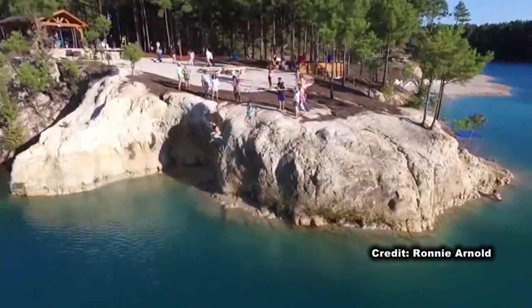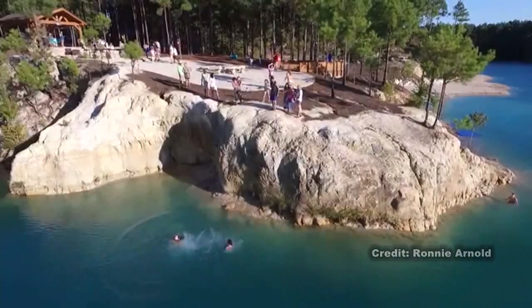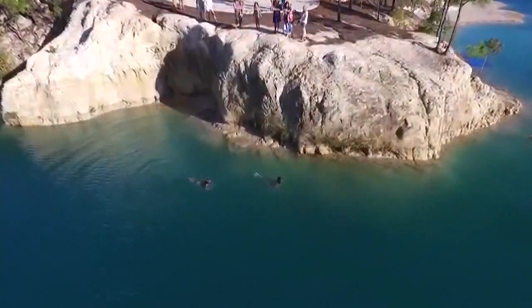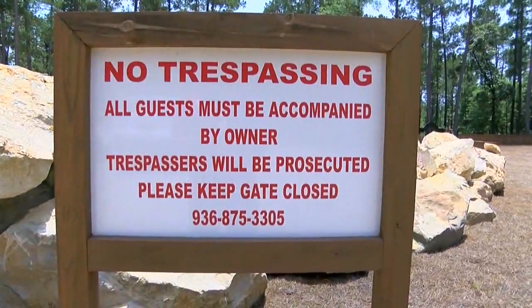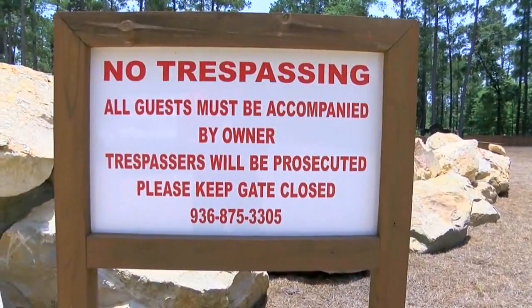And while the Blue Hole was a popular swimming hole for East Texans, it's now been privatized. Preserving nature, I think, is always good. If somebody don't preserve it, then it won't be preserved. It's like a park, and that's our intent to keep it that way and even enhance it. To take a trip to the Blue Hole, you have to be accompanied by an owner, so you have to ask for permission. If you don't, Frankens doesn't mind citing you for trespassing. Last year, hundreds of tickets were issued.